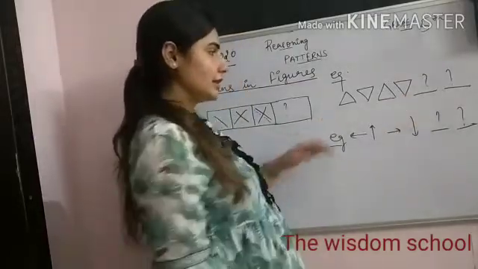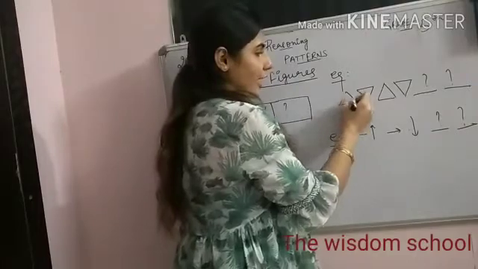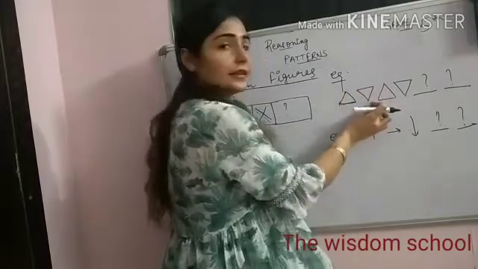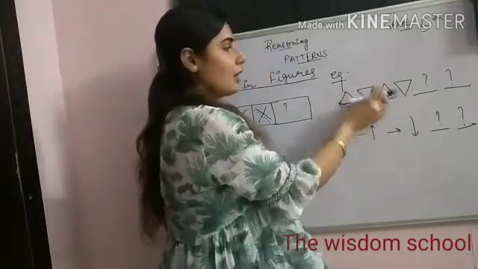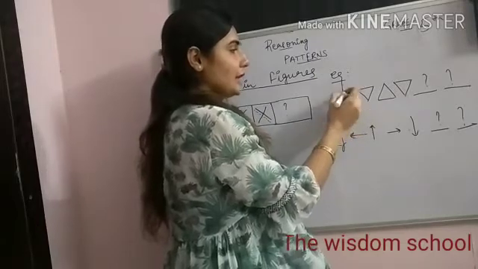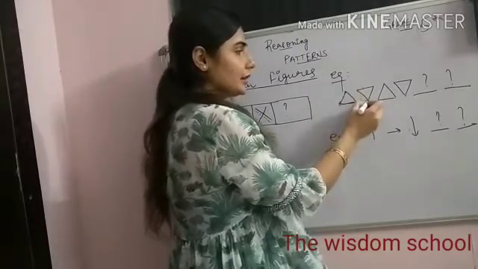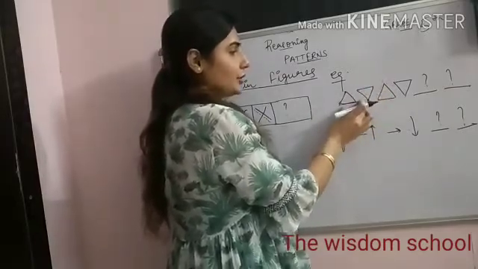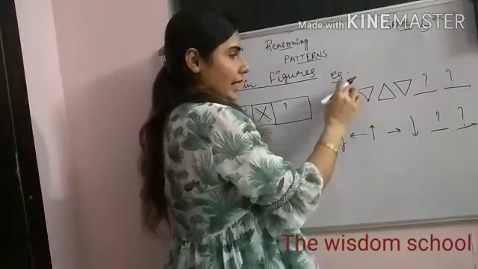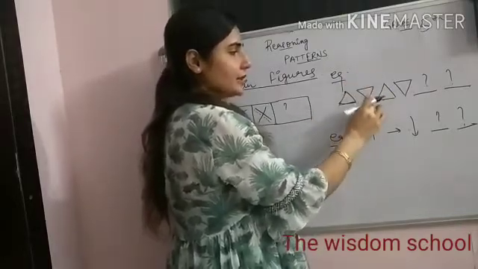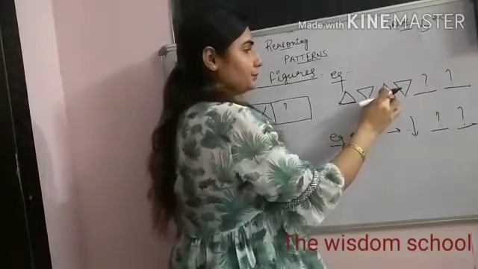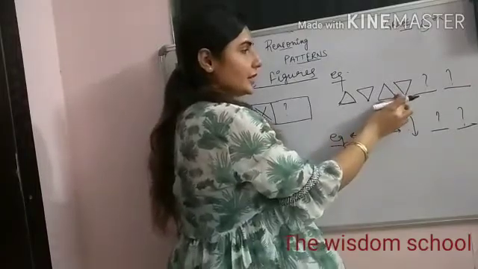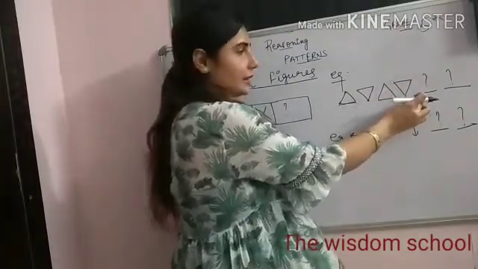So children, you can see that this is the triangle, right? This is the triangle and this is the reverse triangle, right? This is the opposite triangle. Like you can see, the pointed end is here and this is the downside of the form. Okay, like you can see, this is the proper triangle shape and this is the reverse triangle shape, right? And here you can again see that same pattern is written here. The triangle is written, then again the reverse triangle is written, right?